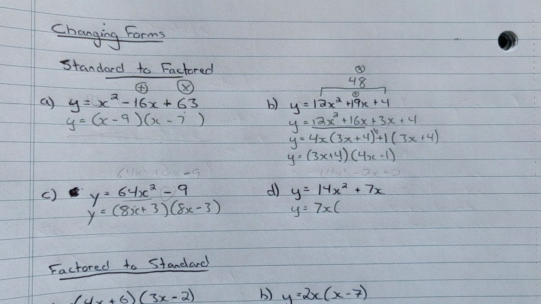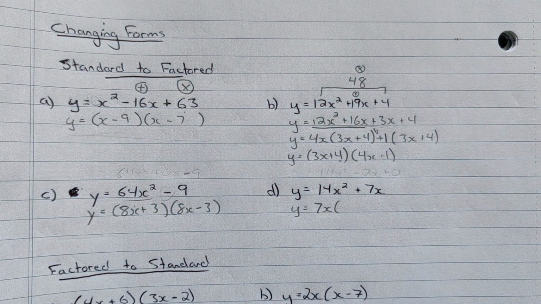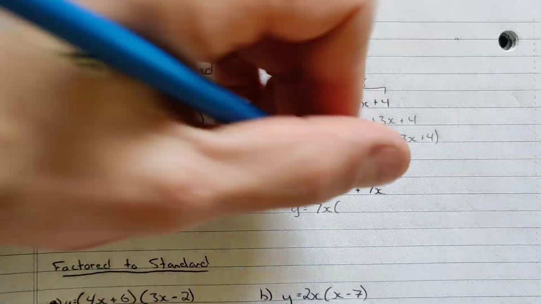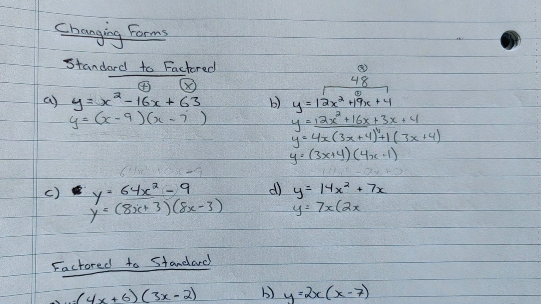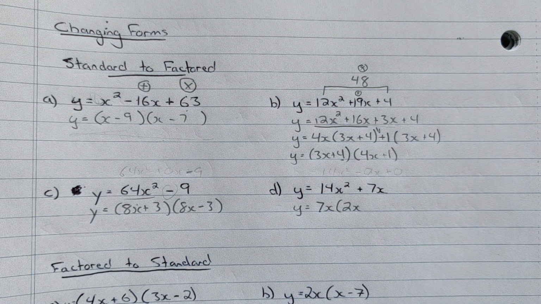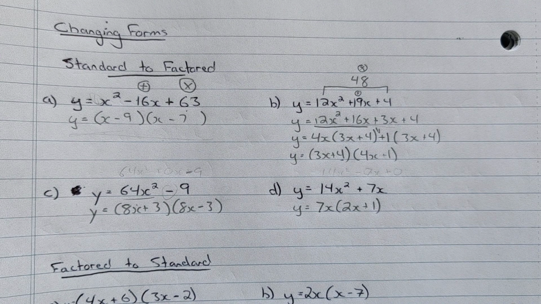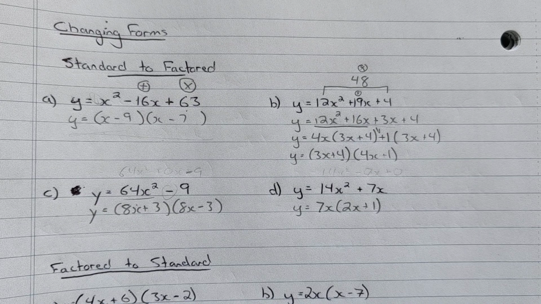And thus, when we divide each term by that, 14x squared divided by 7x, well, 14 divided by 7 is 2. X squared divided by x is x. And then 7x divided by 7x. It doesn't cancel it out and make it 0. It divides it. How many times does 7x go into 7x? That means there's one time it goes in. And thus we're left with a plus 1. So 7x times 2x plus 1 in parentheses. If you take that and expand that out, which we're going to do in the next type of question, then you should get back to the same answer.